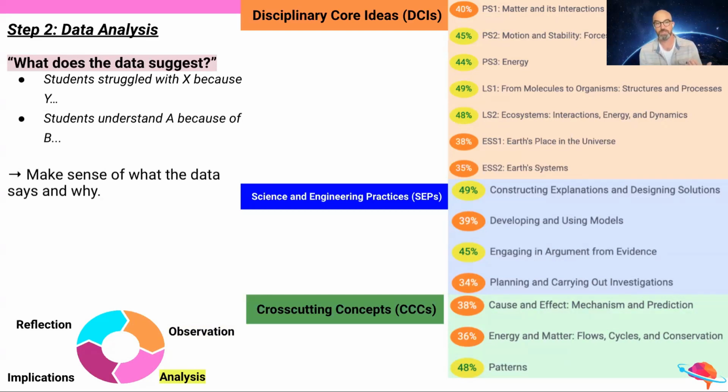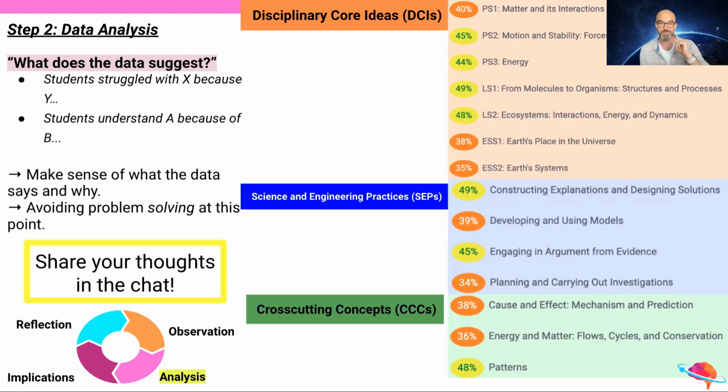And then again, what we're looking to do is make sense of what the data says and why, but not solve problems here. So just think about what this data might say and why it might say that, and share your thoughts in the chat. Erin, anything jumping out in the chat? It's amazing. Okay, I honestly don't have too much to add, because it's fantastic.